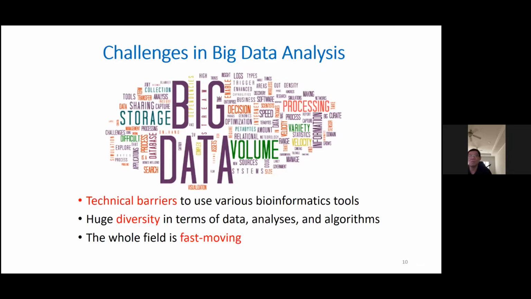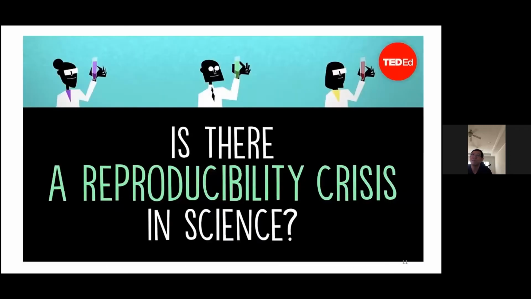Finally, even when you spend the time to learn a tool and become a master, the whole field is moving so fast. You always have new algorithms and new datasets, so even just keeping track of recent developments in the field can be very challenging. That urges us to think about how to fundamentally change our practice in data analysis. The other big thing you probably all know is that nowadays people have deep concern about reproducibility in papers, especially those published in top journals. You see a lot of papers published and then retracted, or found to be irreproducible. That is problematic. Our department actually has a very good reputation for checking reproducibility, so that is another fundamental issue in data science.